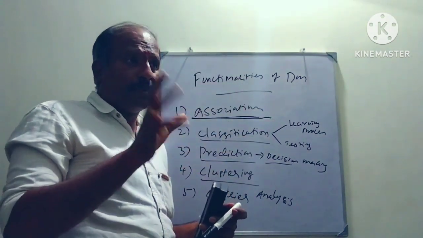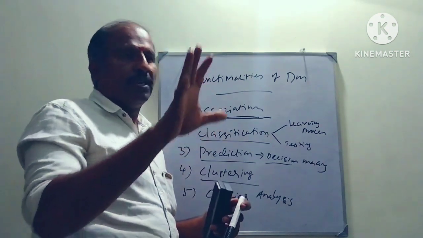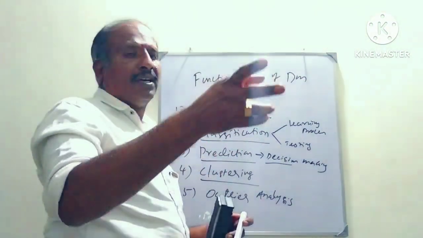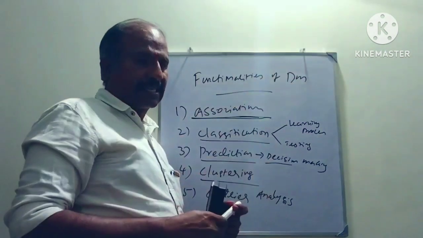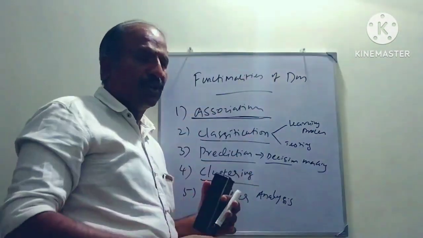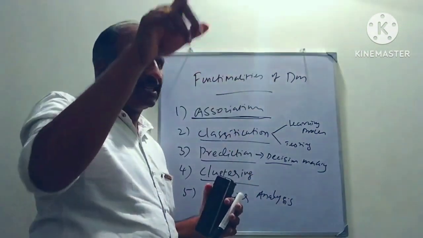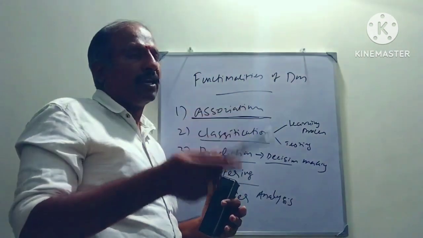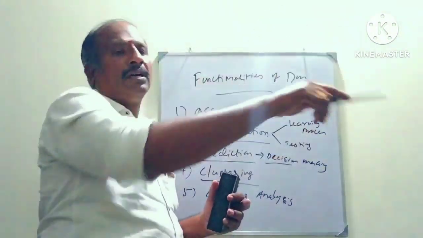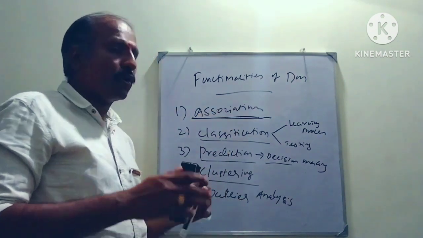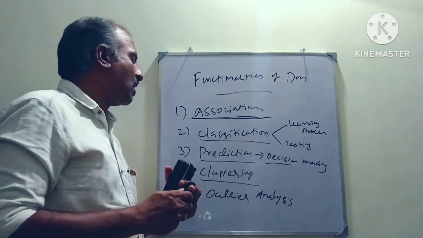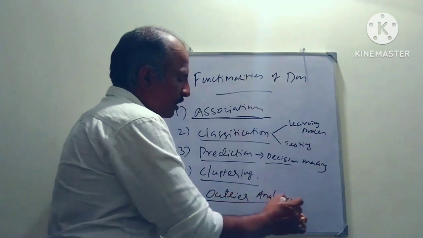So it is based on similarity. If I see a boy, he goes to one cluster. If she is a girl, she goes to the next cluster. Clustering is a grouping of similar objects. If a new student enters the class, I see whether he is a boy or girl. If he is a boy, he goes to cluster 1. If she is a girl, she goes to cluster 2. Like that we cluster the similar type of objects. And then the last is outlier analysis.